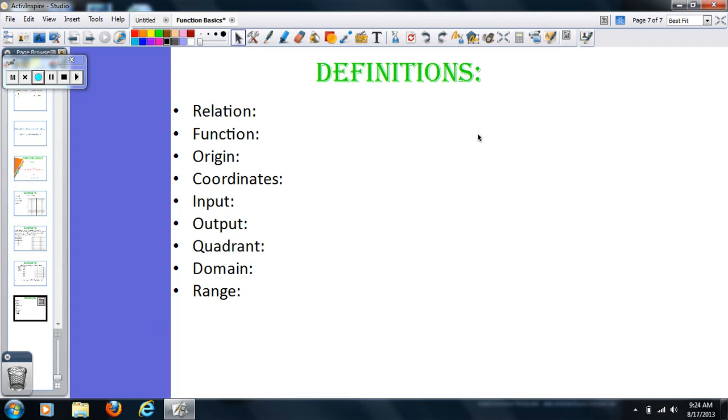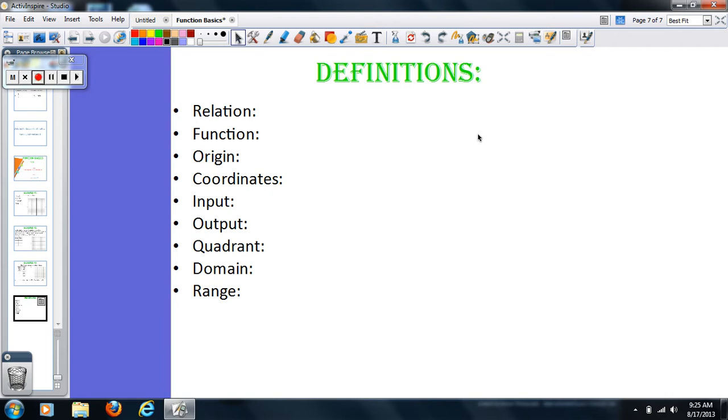A function is any equation that is called one to one. What that means is that for every x value, there is only one y value. That's different because for every y value, you can have more than one x. So I could have 2 comma 3, and I could have 5 comma 3. But I can't have 2 comma 3 and 2 comma 6. That means the second one I just gave is not a function.